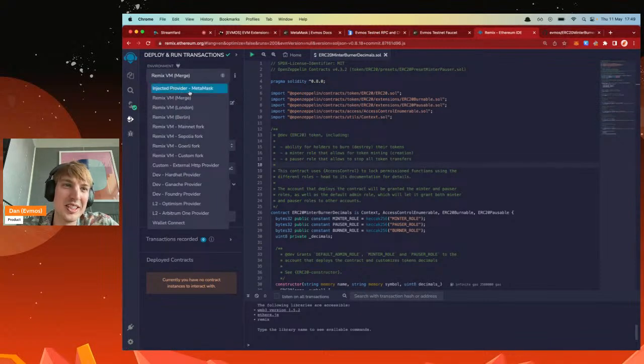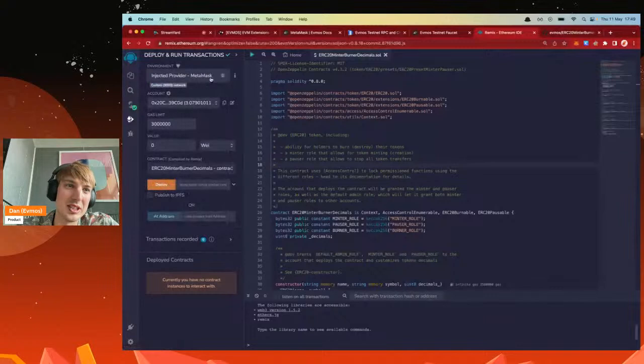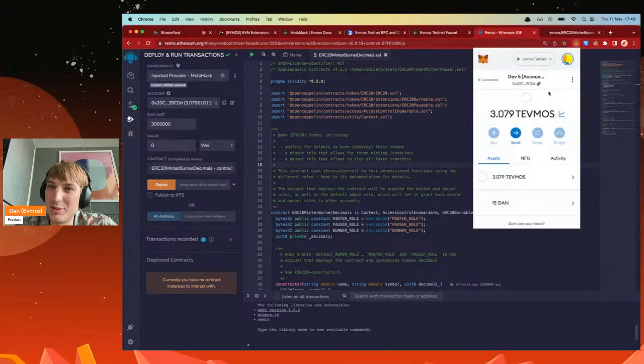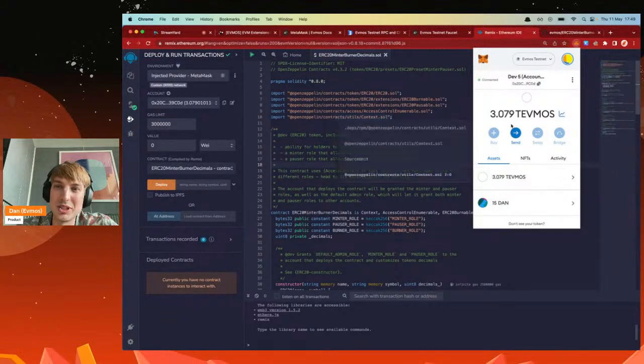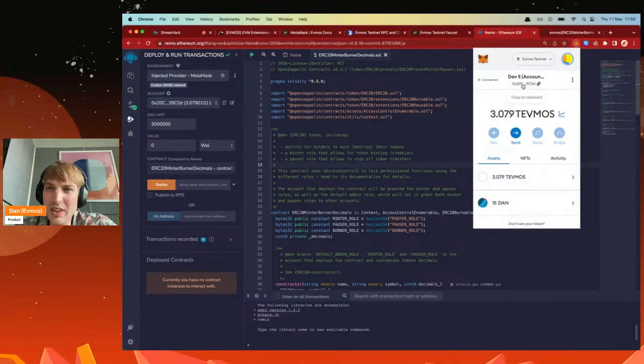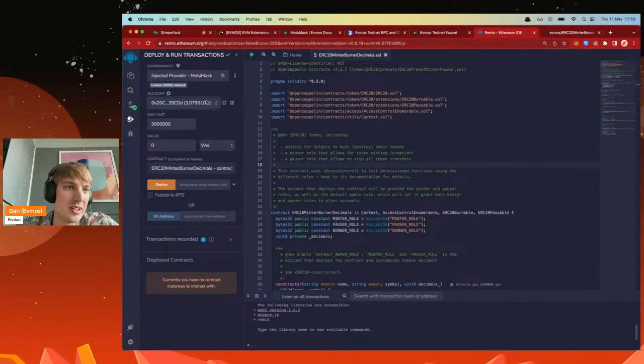Next step is we want to select the network that we want to deploy on, and I guess the environment it's called here. And we want to use injected provider MetaMask because this allows Remix to communicate with the network that is currently selected on MetaMask. And you already see the 9000 chain ID that I mentioned earlier for the Evmos testnet, and everything looks all right. It also says which account is selected right now. Don't mind that it says Ether. That's just because this tool is also mainly used on Ethereum, but it's actually compatible with any other EVM. And this also aligns with the address here.